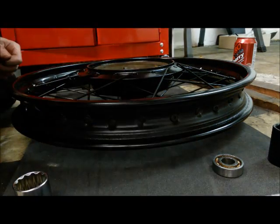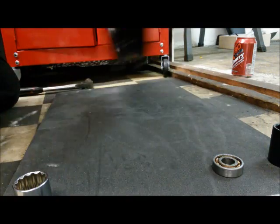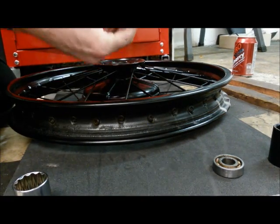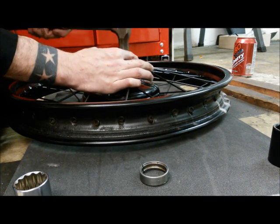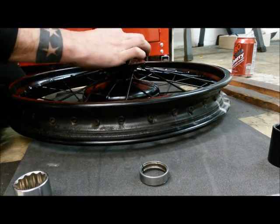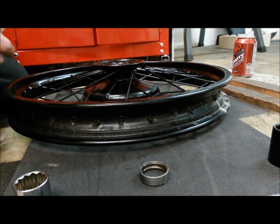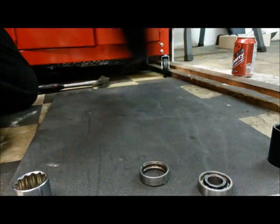Oh, actually, I'll put my oil seal in. Just going to rub a little bit of grease around that. Right, we'll seal in.